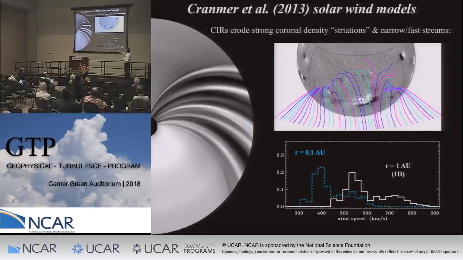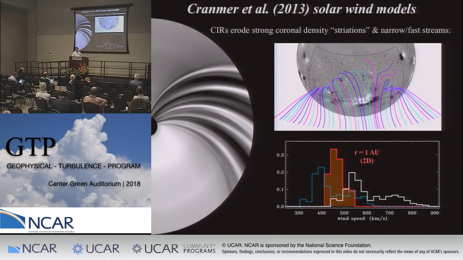But then we put that into this two-dimensional model where we allowed the streams to form and to blend together and to erase a lot of the high-resolution structure. And the resulting distribution, I hope you can see it, is much narrower, much closer, peaked around 450 kilometers per second, like the observations. And the slowest and the highest speed wind streams have sort of been eroded away. So this loss of information is real, and it's sort of the bane of our existence for trying to understand where a given wind stream came from back on the sun and what were its intrinsic properties before it got messed up with all this corotating stream blending.